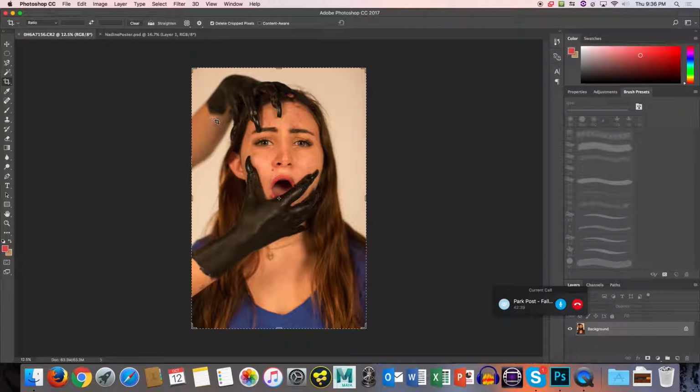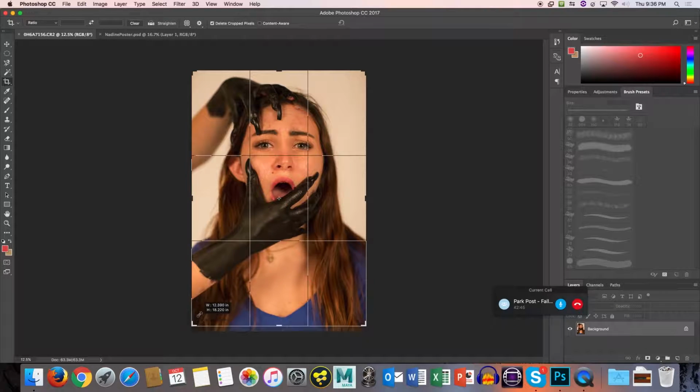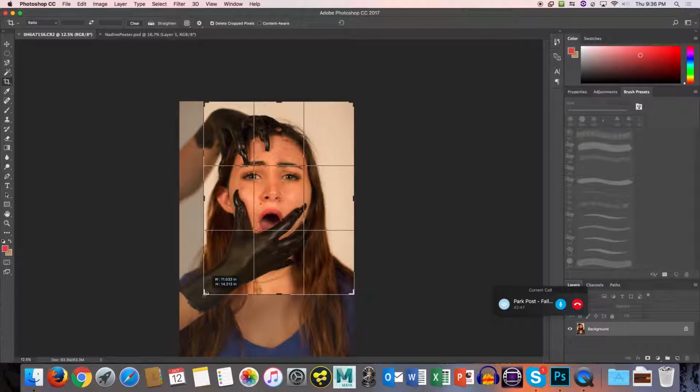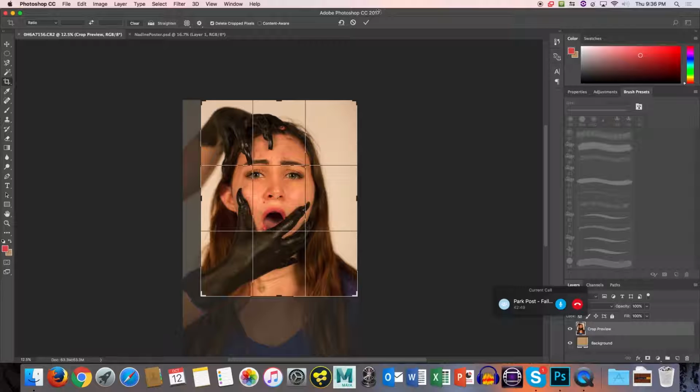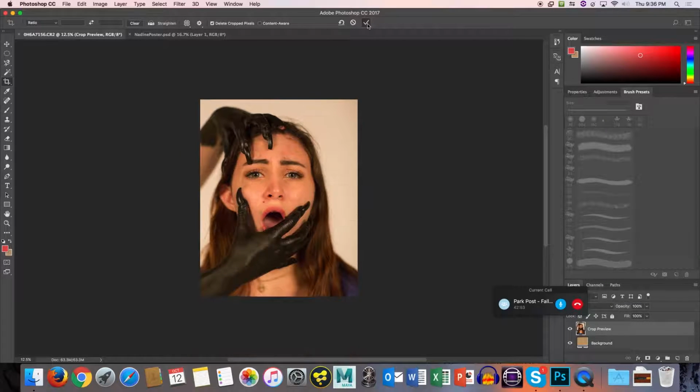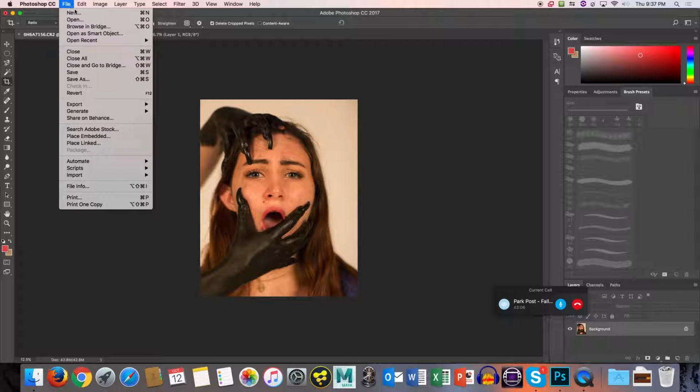So the first thing I did was I used the crop tool, just because we shot this in the studio and we had the hands painted black. In order to make it look more horror-like, I used the crop tool and reshaped it a bit, just because of the lens that I shot with. And then there's one of two ways you can get to a different color for the background.